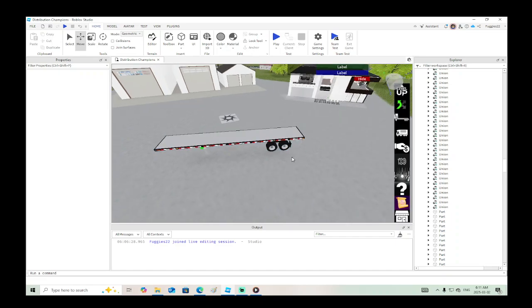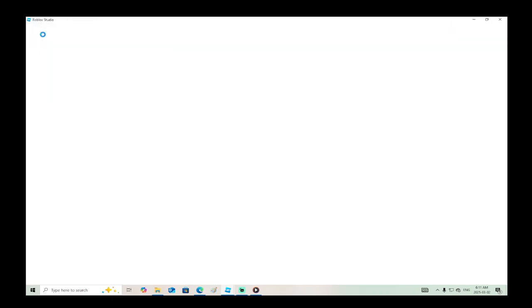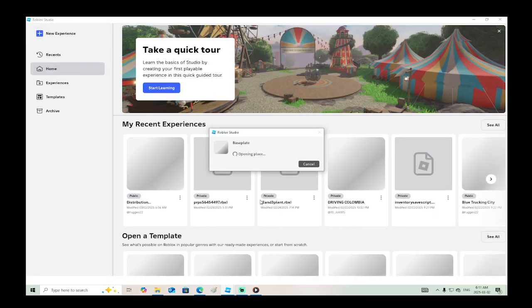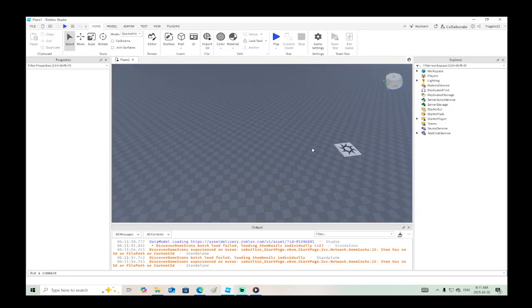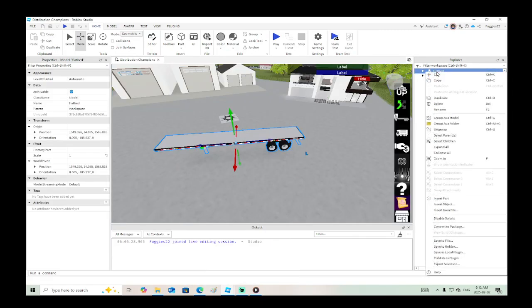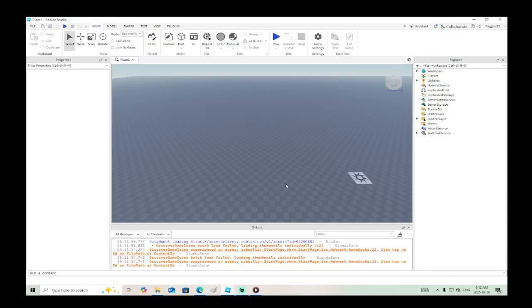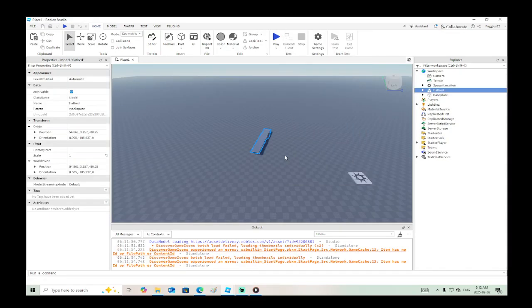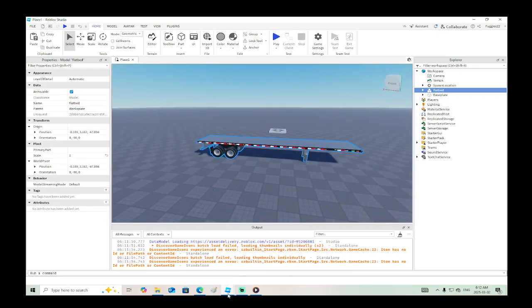All right, so let's see. We'll take this. We'll have to open up a new instance of Studio. It'll be a lot easier to edit this because we need to edit the truck as well in order to get the lights to work. Alright, so that gives us the trailer.